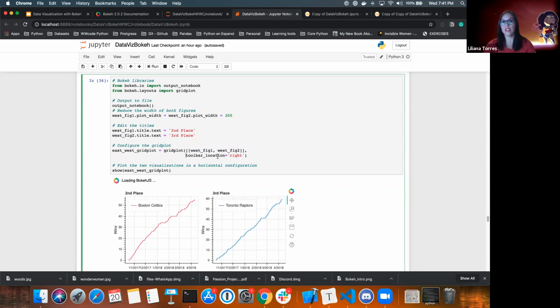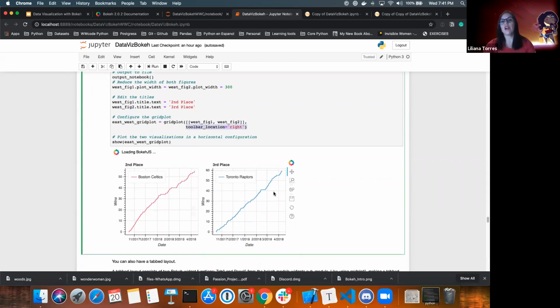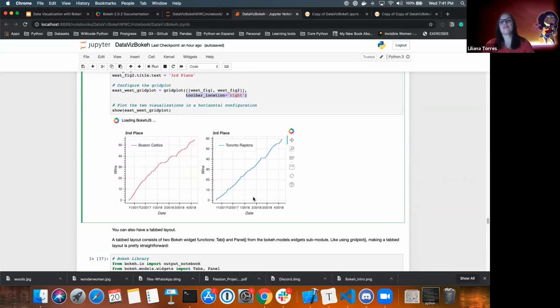And I'm saying I want a toolbar location. The toolbar, what it does, whenever you have interactions, you can refresh it, you can search things, you can save it, you can save this plot on your computer if you like to. And the refreshing will come after, whenever you use the interaction. Right now, it's not needed. The other option that you could do is that you could have tabs here on top with each plot. Of course, this is not needed because you might want to have both together. I just did it to illustrate the example.